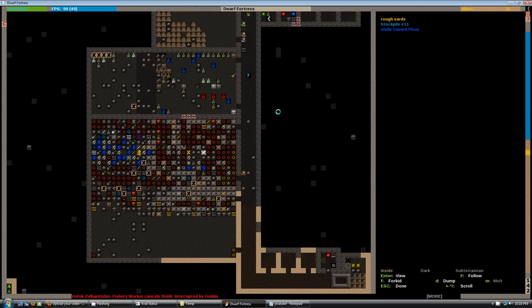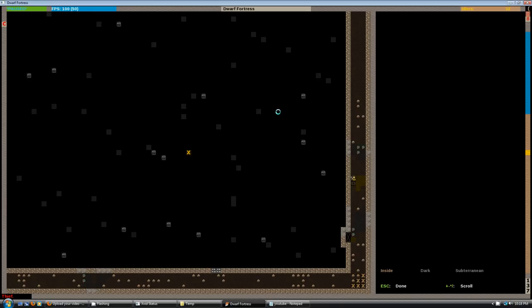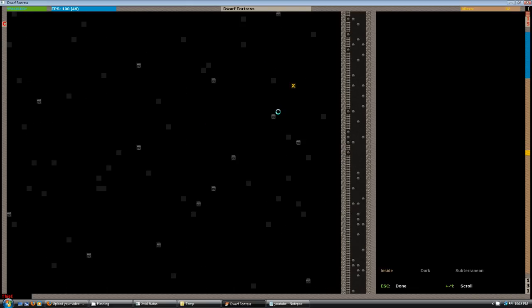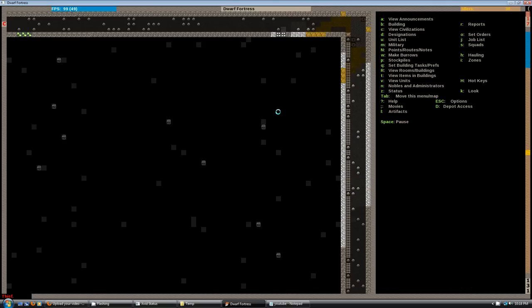Let me hit K to see these gold ore. Why it can't. Look at all these gold nuggets. Gold nuggets. I don't know. That reminds me, I need to dig some more down here. F5. And we needed to dig. Oops. D for designation.